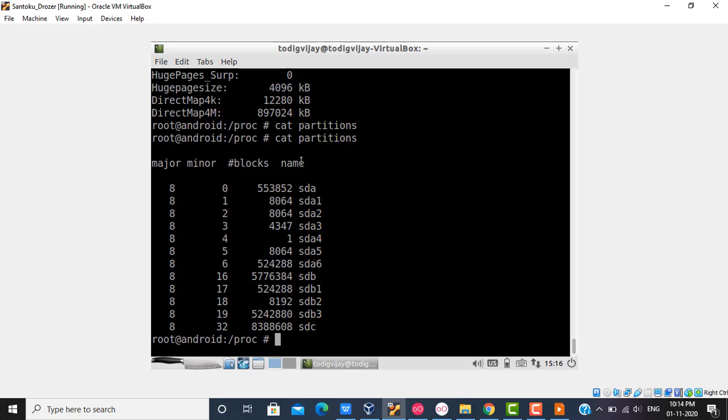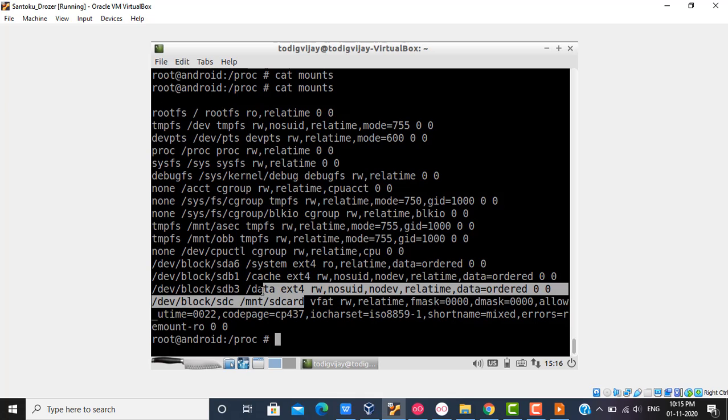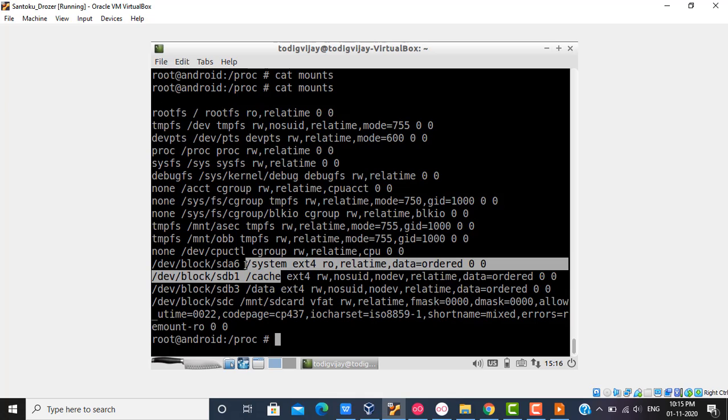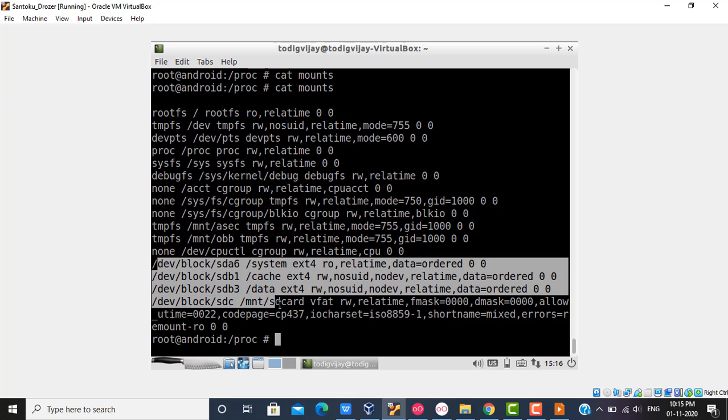If somebody asks which aliases of the actual partitions these partitions are mapped to, then in that case we use mount. Okay, and we will come to know that the SD card, the data partition, the cache partition or the system partition, what they are mapped with. That information you can get from this proc.